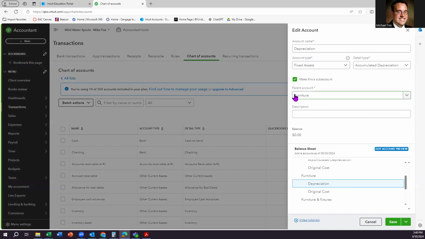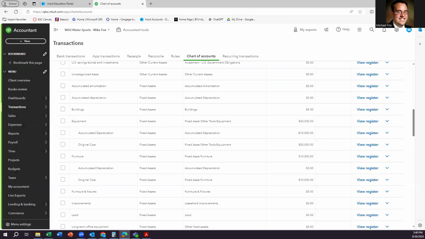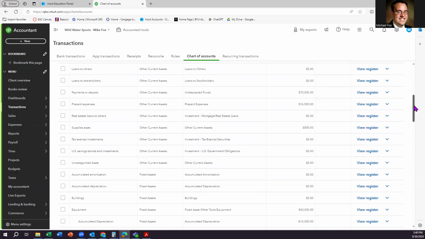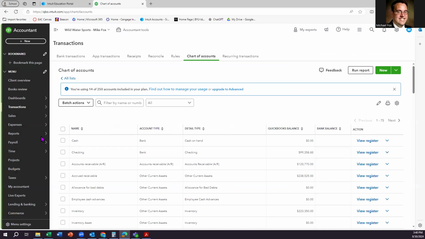And then step 4 was to type accumulated in front of it. And we'll click save. So that was what would be step 4 in the book if you'd already had it. If you didn't already have it, you'd have to create it like I just did there. Step 5, we're going to scroll to the bottom of the chart of accounts and select edit from the drop-down. So I'm not sure what they're trying to get us to do.